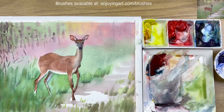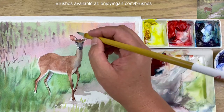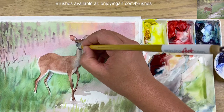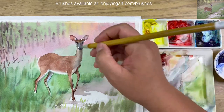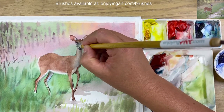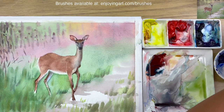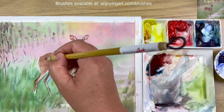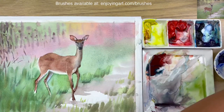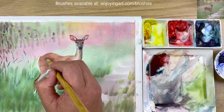Now you see, with a little bit of tiny shape suggestions, it's really making this all come together. I'm going to put a little bit of gray color on the face over here. I think this side is a little bit too light. I'm going to soften that, make it a little bit softer. Now I'm going to soften that right here. That's just good. All right, this is pretty good. I'm going to have a little bit, even a little bit darker right here. You see that? That's a little shape over there. That really makes the form look a little bit better.